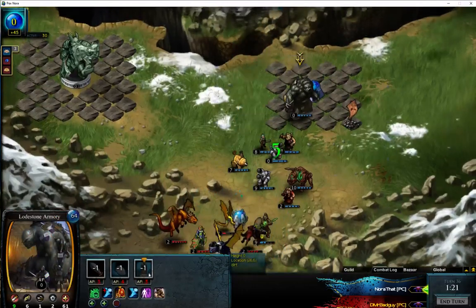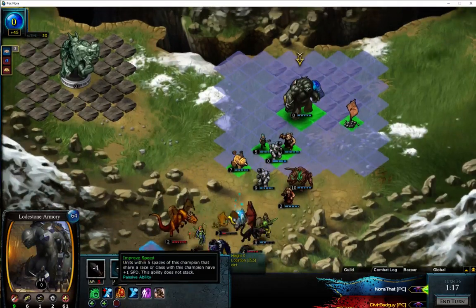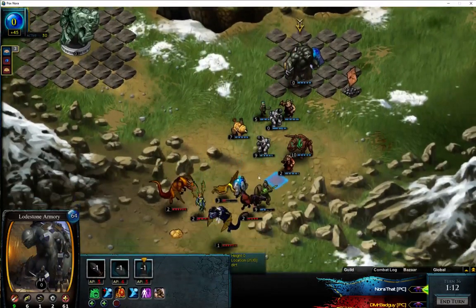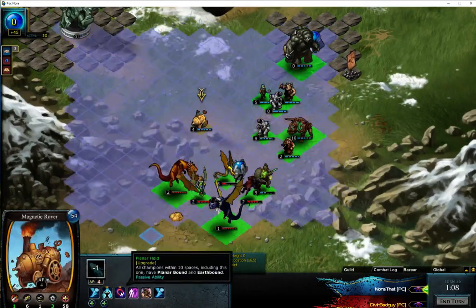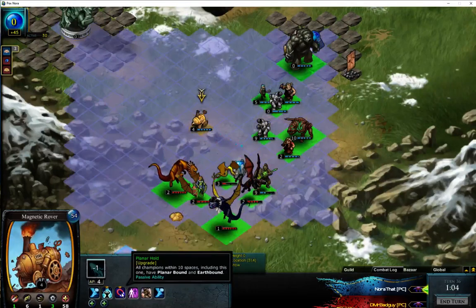Okay. Now we have an Armory. Was that improved speed, even? All right, all right, all right. Okay. Again, just leave this guy here. He just uses Chain Lightning every 3 turns. Other than that, he's only there for the Planner Hold. It doesn't matter.